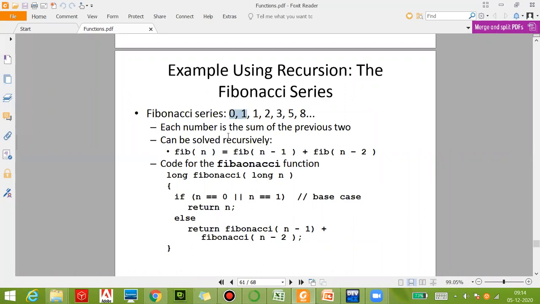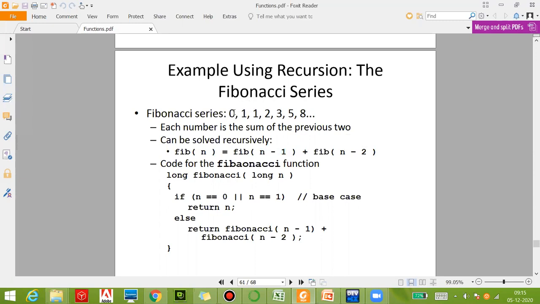So here, if I am talking about fib(n) and n is equal to 2, I'm now talking about the locations 0, 1, 2, 3. If I'm writing 3 as the position, then it will take 3 minus 1, meaning the first position and the second position, add those numbers and put the result in the third place. So what will be the base case? What will be the base case here?